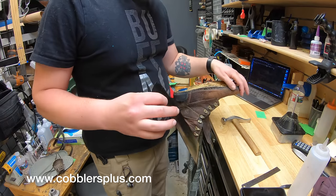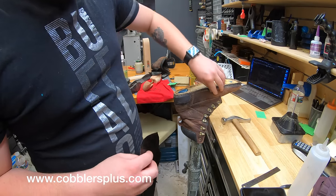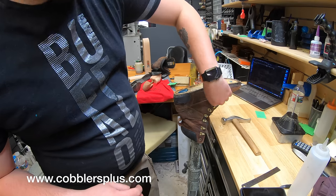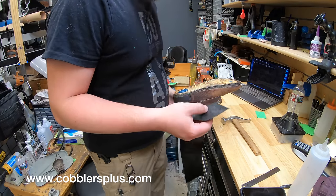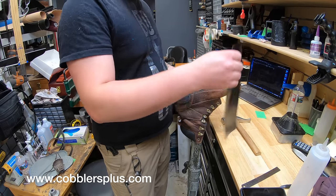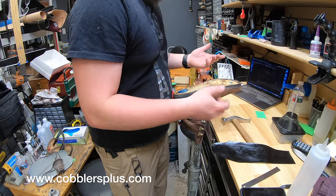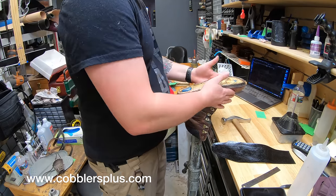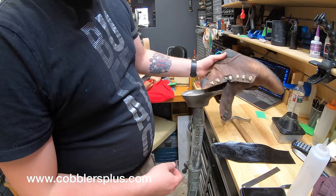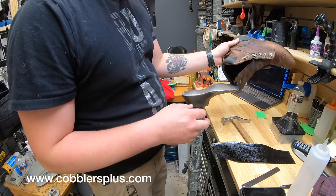All right, so back here again with these, I've got them all conditioned up with that Bick 4. Now, I know some of you are saying, well, aren't you a big fan of Saphir? Yes, I am, but we're still going through with these all around. At the end, we're obviously going to be using some Saphir, but for now, they're still a work in progress, and I needed some form of conditioner to get these back a little bit. They still need a lot of love and attention on those uppers because they are beaten up badly.